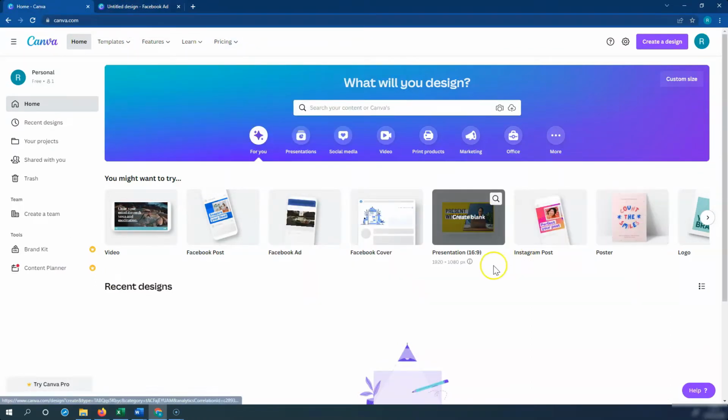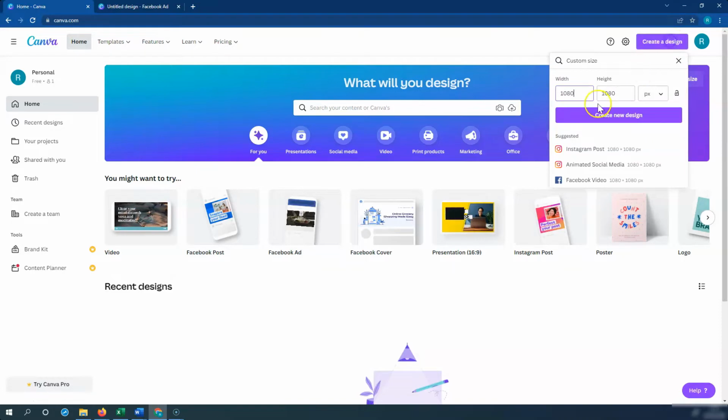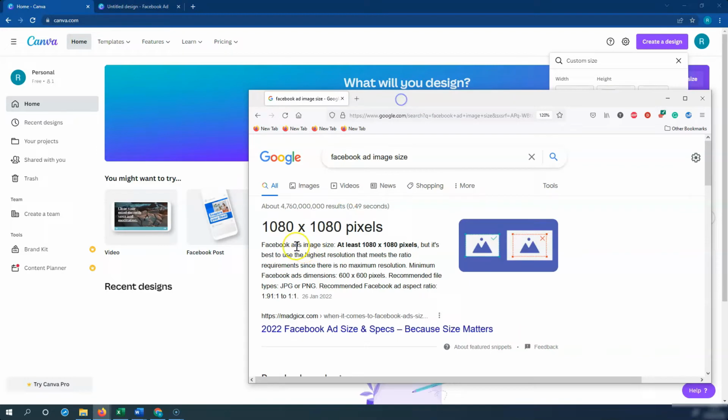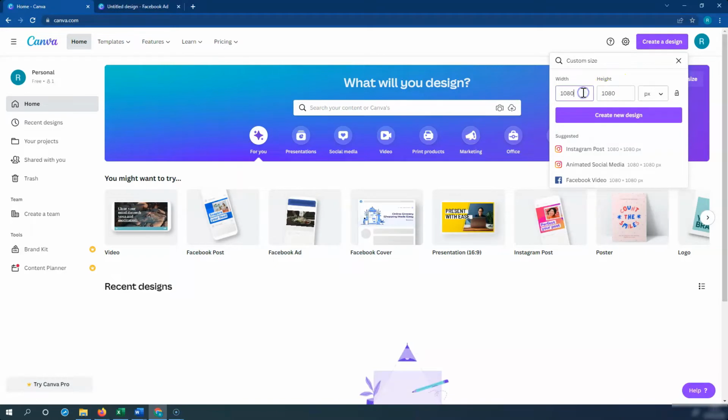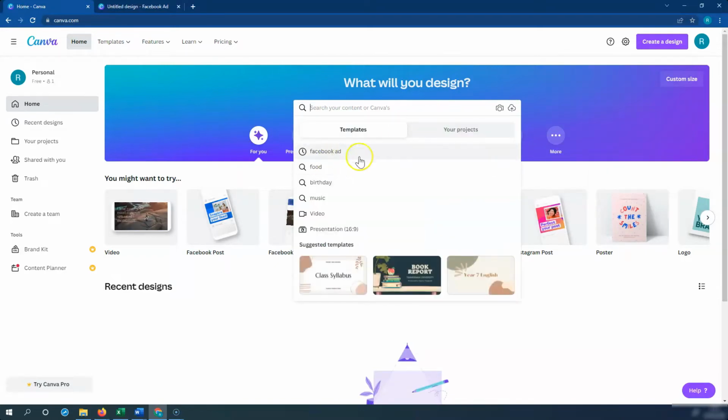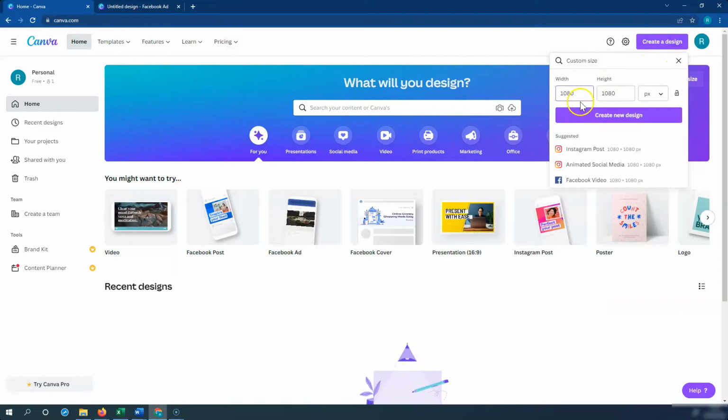So when I create an ad design, I usually go by a similar size to Instagram, which is 1080 by 1080. That's what Facebook generally recommends when I actually do the ad. So all you need to do is click on create design when you want to make your own sizes, and put in the dimensions. For example, if you just Google it, as over here, it tells you straight in Google the dimensions of the ads. Or you could just type it in here, Facebook ads, and it'll take you to it. So you put your dimensions in and you click create new design.